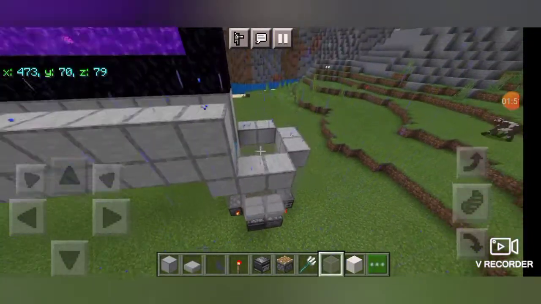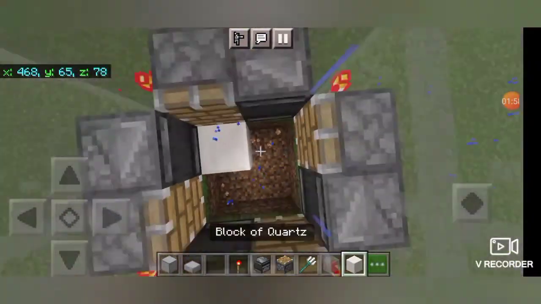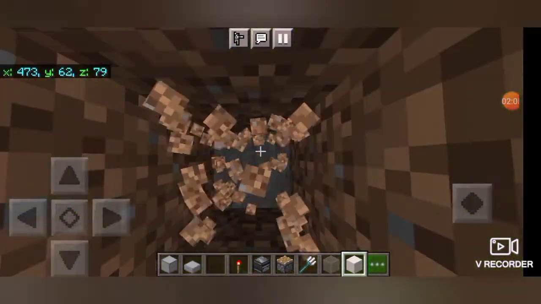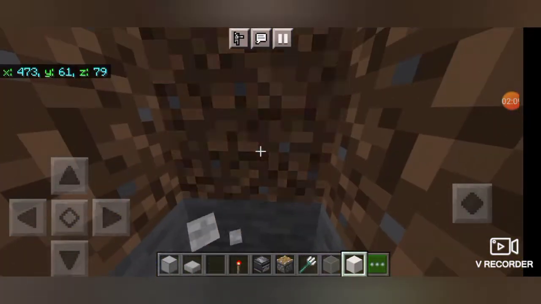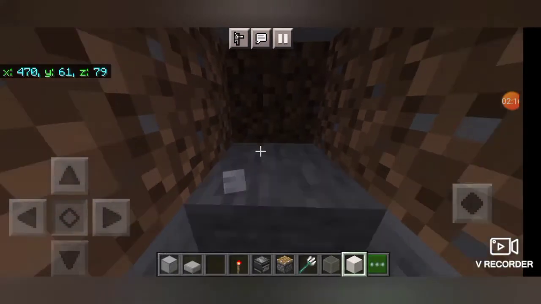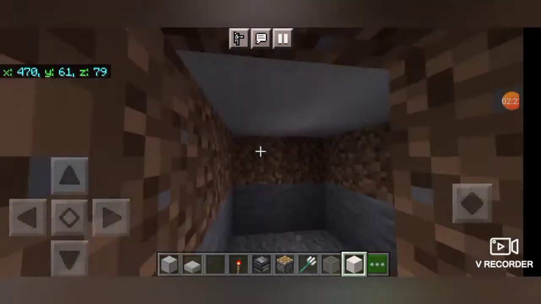I suggest you change the blocks on which this is built, so it's easy for us to recognize when we make the collection system. There. Now what we have to do is dig from here 2 blocks down, so it should be there. So if we dig down here, dig straight, we should find it eventually. There, we found it. Okay, so this is that bit.